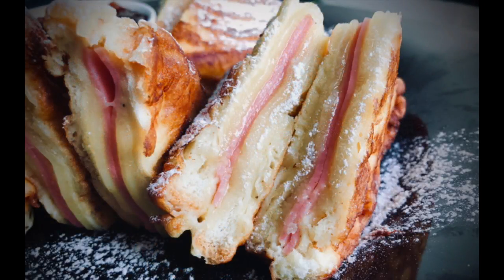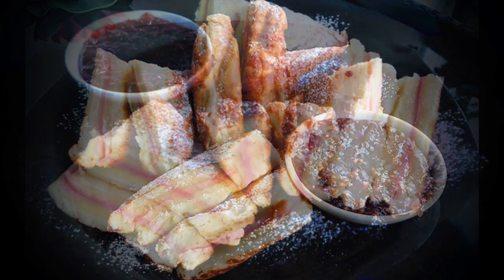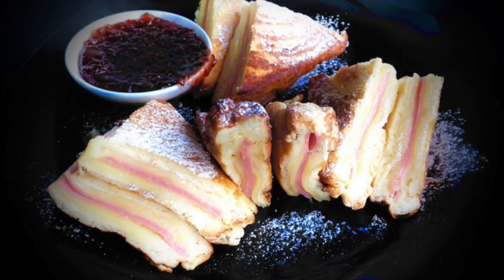The Monte Cristo sandwiches are absolutely delicious and make an excellent snack once in a while. Everyone, from kids to adults, they all love these sandwiches. So I hope you give it a try.